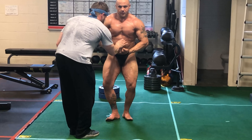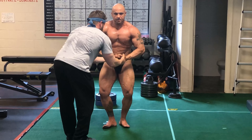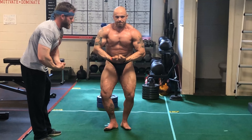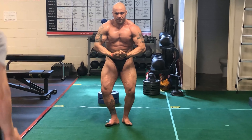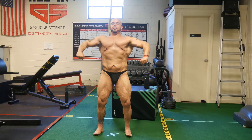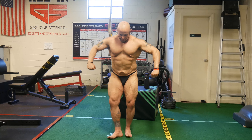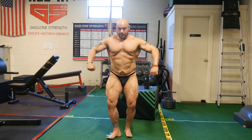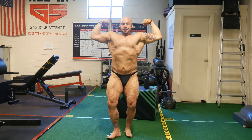One of my goals is to highlight my strengths. I feel like my back thickness is a strength. I feel like my legs look amazing — who would have thought you squat 900 pounds, then you get lean and have these big legs. Having that kind of loading throughout my career has really set my legs apart, and I think that's going to be my biggest advantage going into the show, especially as a novice bodybuilder. I believe my legs are going to look the best on stage.